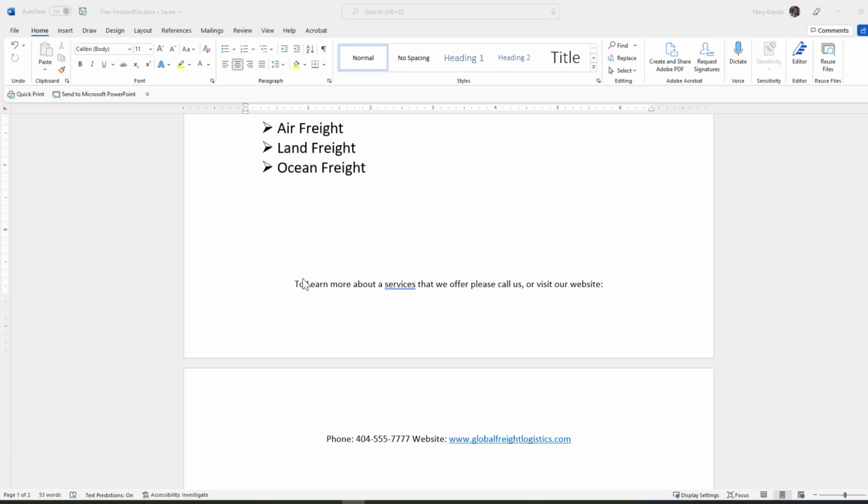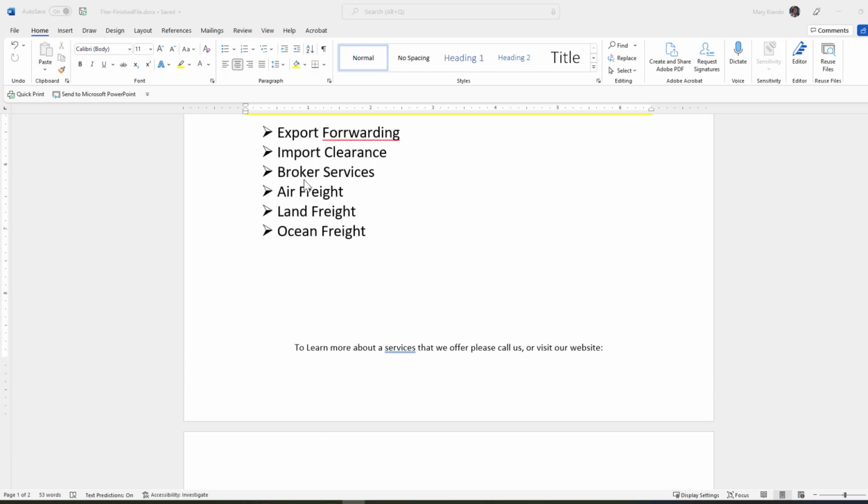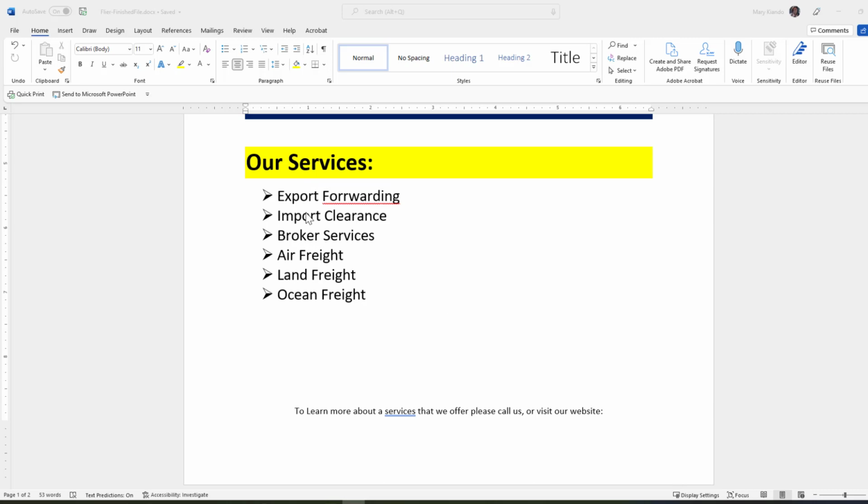Now, in this video and in our video number 4, we talked about character level formatting, where we are formatting only the characters, like changing the font size. We have also talked about paragraph level formatting, like we have just seen. We have aligned these to the left, and we have also created a bullet list. That's paragraph level formatting. If you also can remember from video number 4, we also talked about section level formatting, where we applied the section level formatting and changed the orientation of one of the pages to landscape.